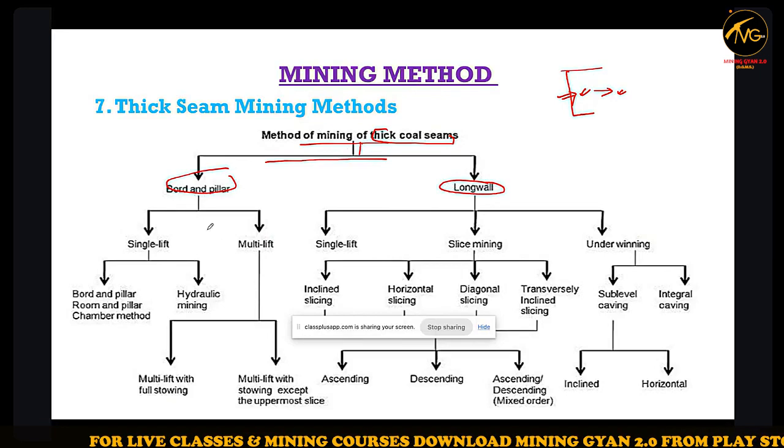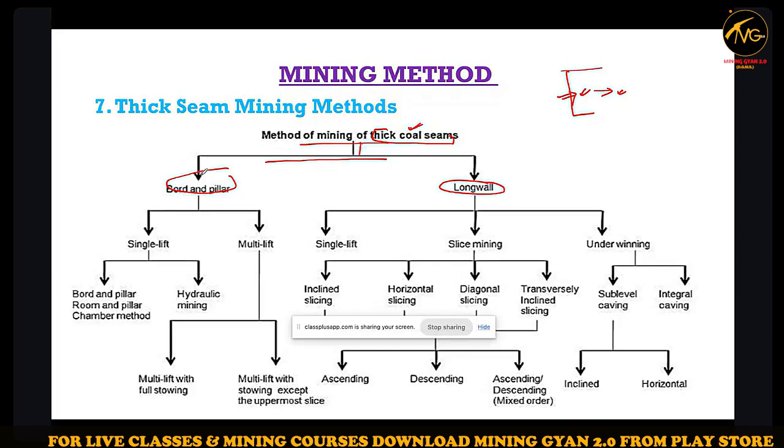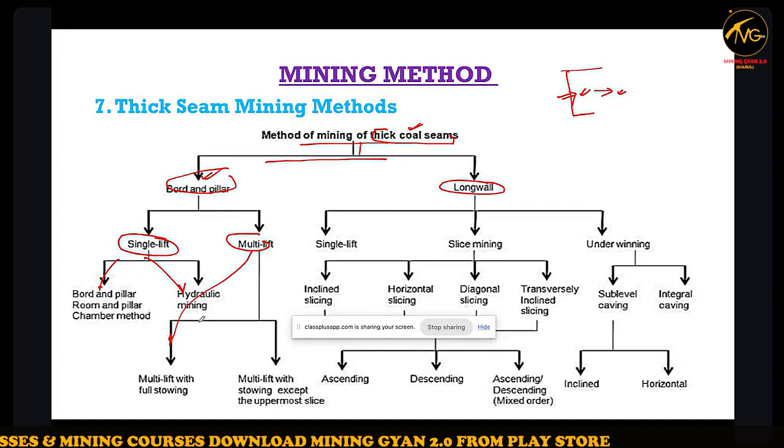In board and pillar, you will read all these methods one by one in separate videos or separate classes. I am just focusing on AK Gorai, so I can complete the theory portion as soon as possible and we come to the numerical part. So in the thick coal seam, we can extract it by board and pillar with single lift or multi lift. Single lift with board and pillar or hydraulic mining. Multi lift with stowing, except the uppermost slices.